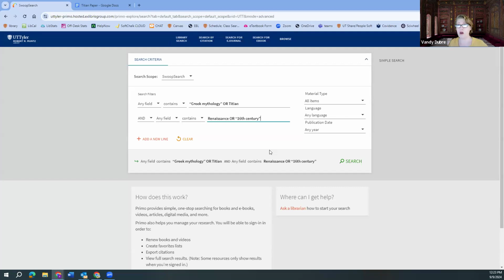I have a lot of students go, oh, I searched the library Swoop Search and I'm done. No, that is barely scratching the surface. And it really doesn't search a lot of the art databases that you need. So I'm going to see if we have any ebooks in here, but I'm also going to kind of look around for other words that I can use when I go into my art databases.